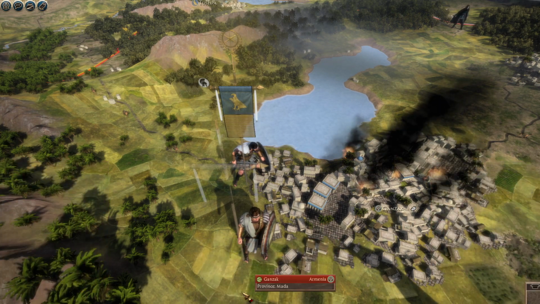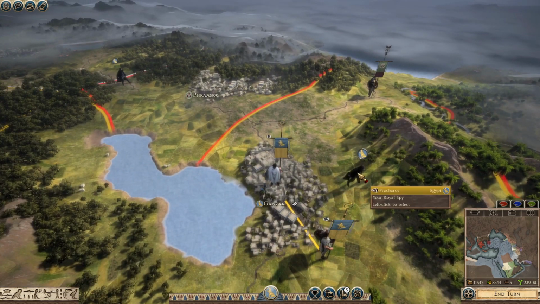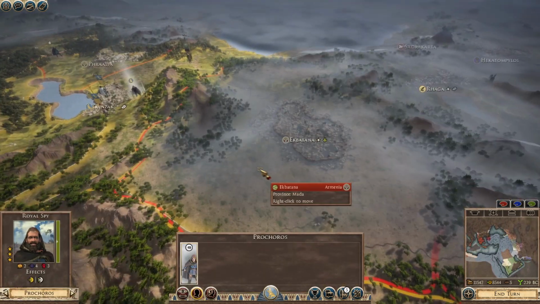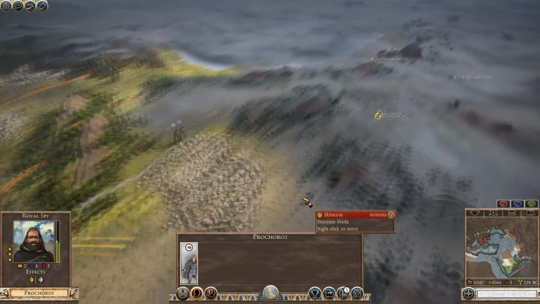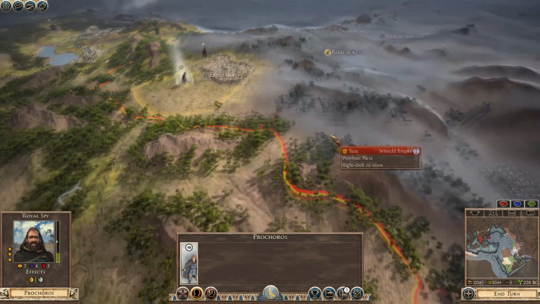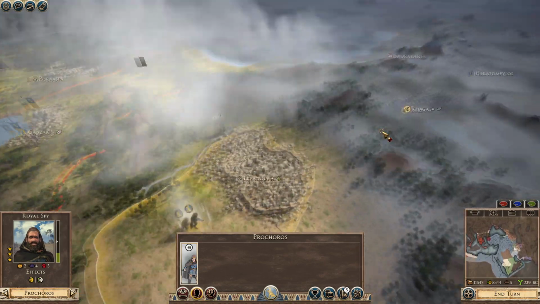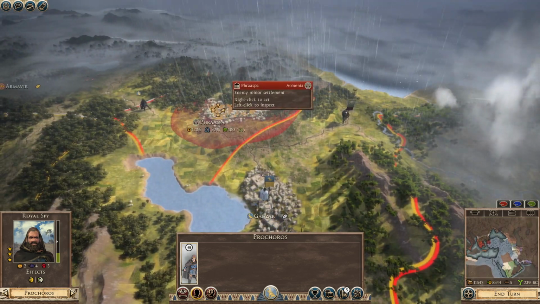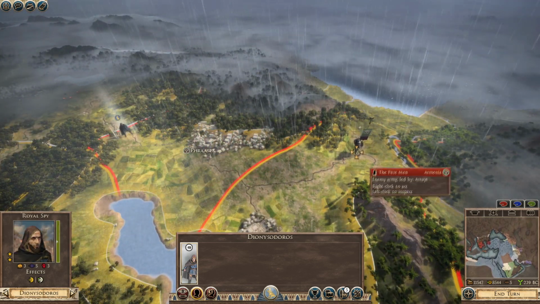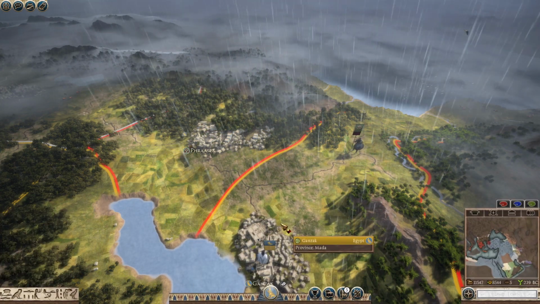Okay, general to go. A little bit of a bashing. I think we're going to push him onto them. Certainly would like to take this settlement. And then I think that effectively finishes off the Armenians. So if we send an army out and take that. Actually, can we? Yes, I will come a bit of sabotage on him.